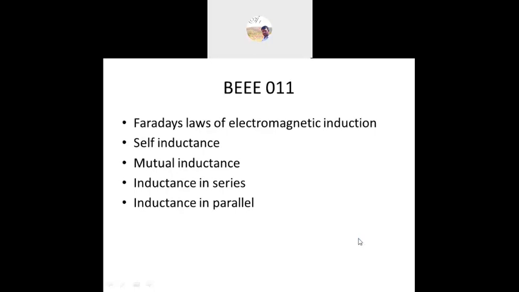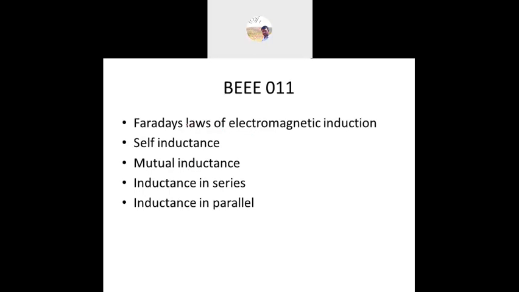Very good morning, students. In the previous lecture, we discussed Faraday's laws of electromagnetic induction, self-inductance and mutual inductance. In today's lecture, we are going to discuss inductance in series and inductance in parallel. Before going to the topic, let me again recap Faraday's laws of electromagnetic induction, self-inductance and mutual inductance.